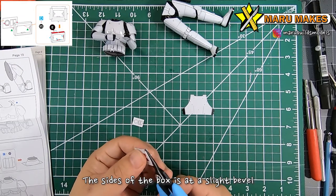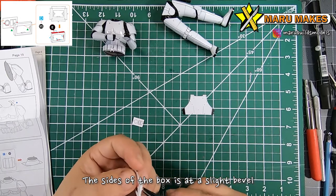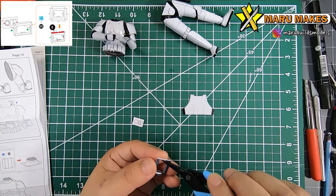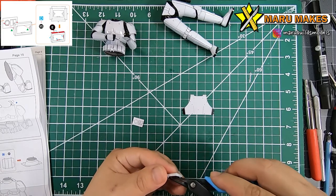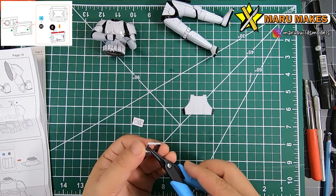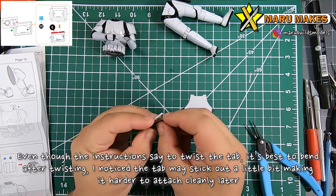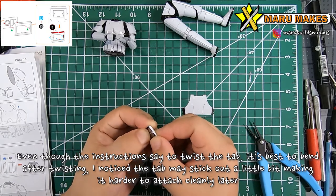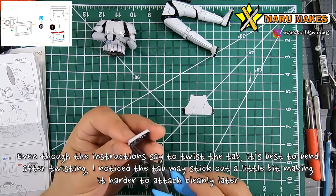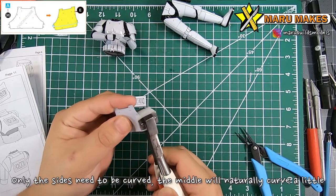So just a little note, when you're adding that plate into this box later, it says to twist the tab, but it's actually better if you bend the tab. When I did this with the twisting, I realized that even with the twisting, the tip of the tab slightly interferes with the back of the Stormtrooper, so it started bulging out a little bit. If you bend it, you reduce the chance of that tab sticking out.